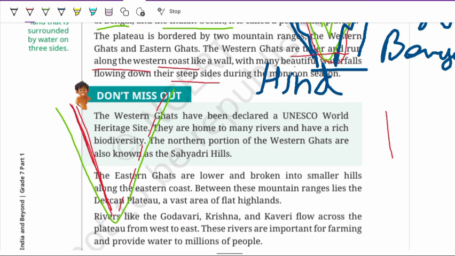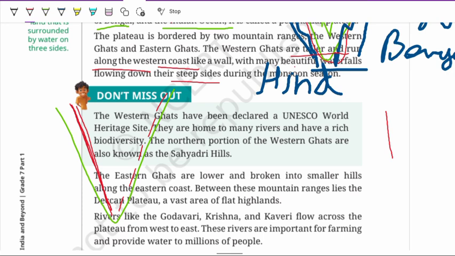If we go to Kerala, southern Maharashtra, Goa, Mangaluru, Udupi, or Sahyadri, there we find many beautiful waterfalls and rich biodiversity.